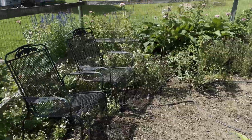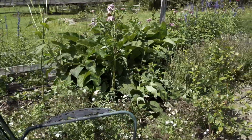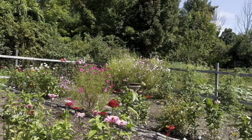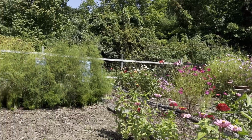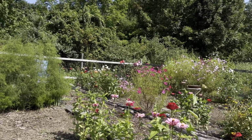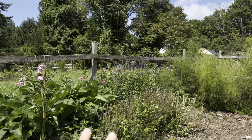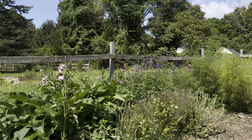And I do love these chairs over here, and this is why. You can sit over here and just look at everything. And when this is planted with the plan that I have for it, it's all gonna look very beautiful. And I think it's still beautiful right now, even though it's kind of messy. This is not my style. I like things to be more organized. I think this is more like what I would like it to look, kind of this vibe over here. You know, it's a cottage garden after all.